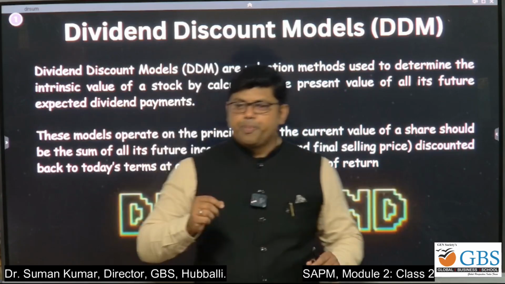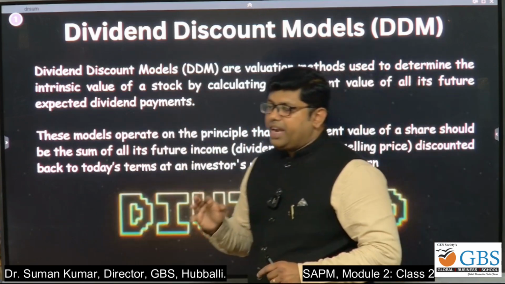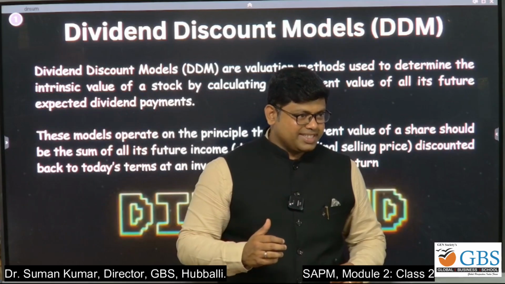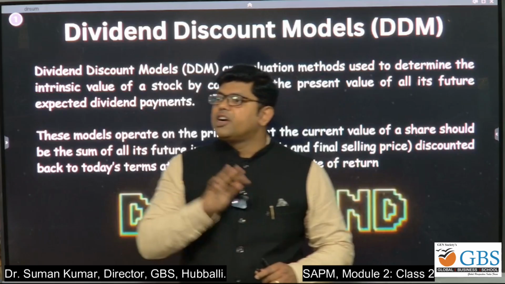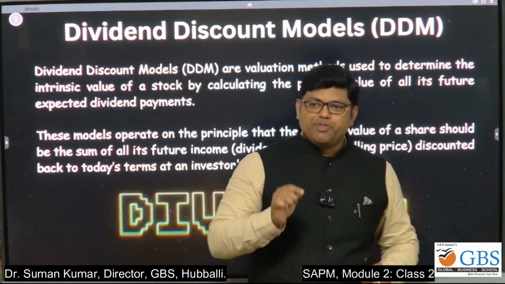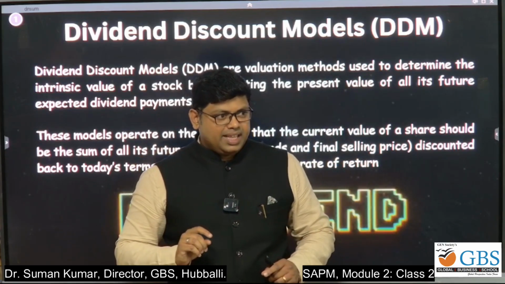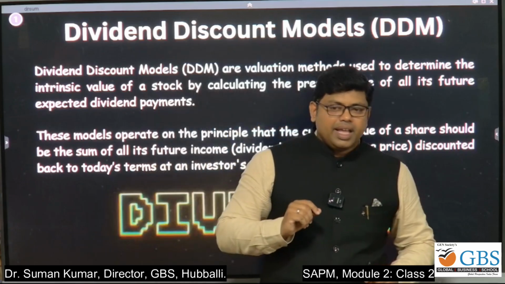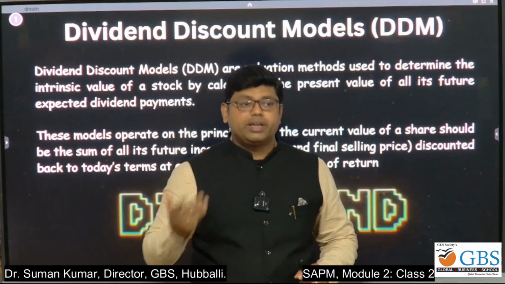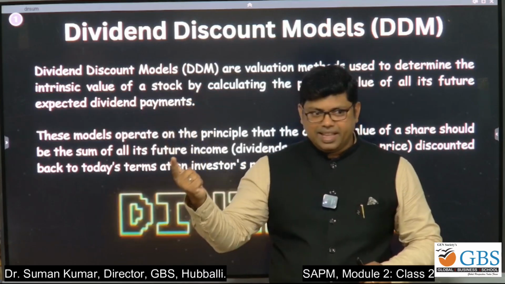So the first one is the dividend discount model, right? There are about 5 models we are going to discuss and 5 different formulas. Are you ready now? Before that, you should understand a very fundamental concept. In the bond, what will be the return for you? What is your expectation if you buy a bond? Interest. Then what? Capital gain.